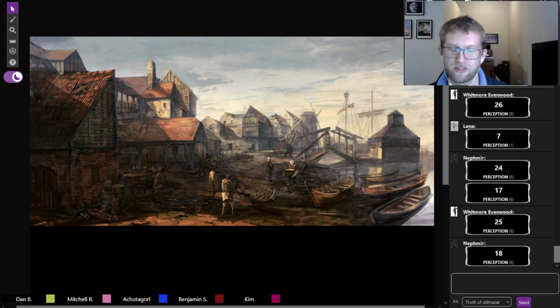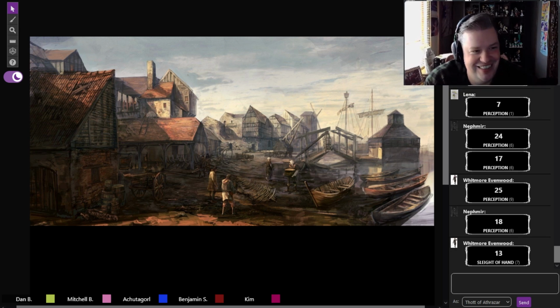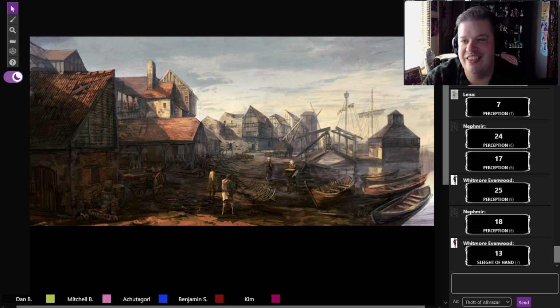And in doing so, I would also try to pickpocket the gold into her pocket without her noticing. Sounds good. Yeah. Go ahead and roll sleight of hand. God, I hope this works. She's got no modifiers, but she rolled a 15. Oh, come on.